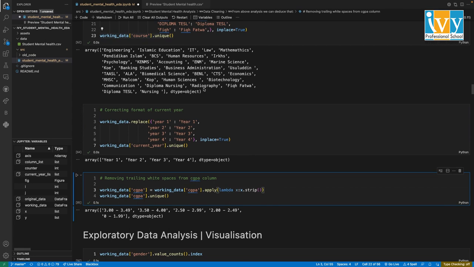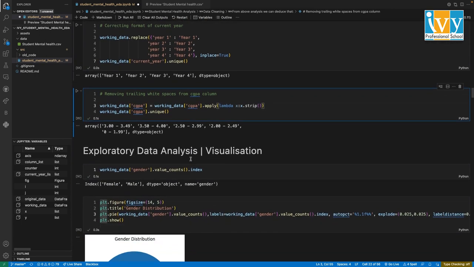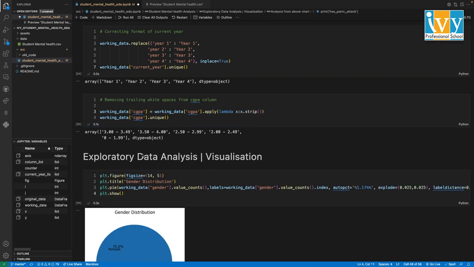That's it for handling the data set, correcting and doing some data cleaning, as we've discussed on the previous slide. Next part is doing some basic descriptive analysis and visualizing the changes. In this part, we will try to see distributions for all the columns, and we'll also try to do univariate and bivariate analysis. Univariate is doing analysis on only one column. Bivariate is doing analysis on two columns.